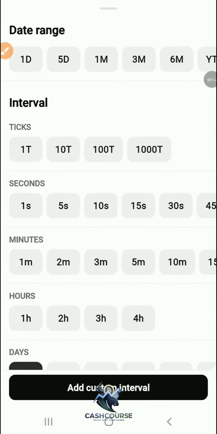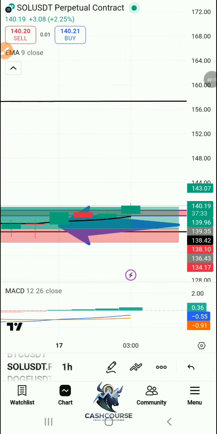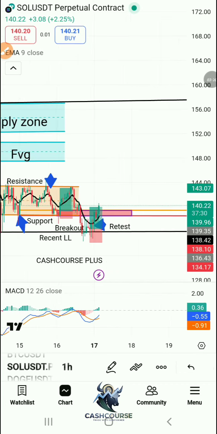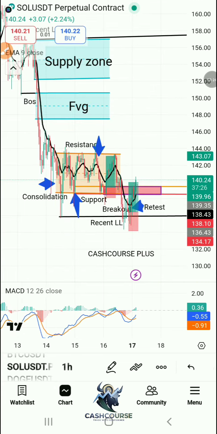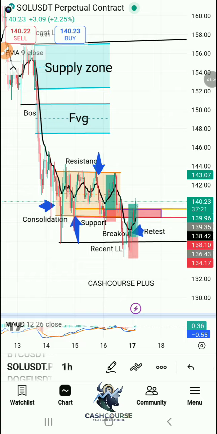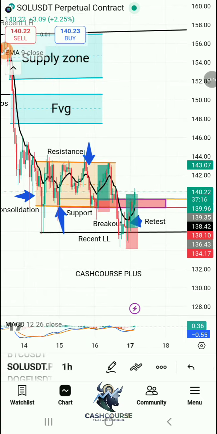If you go to the 1 hour time frame, I labeled all that was happening in the market so that I can explain to you guys properly and so that you can understand what is actually happening in the market. Remember, I told you that trading is like storytelling. You have to know what is happening in the market. The market is telling you something. You have to decode what the market is actually telling you.